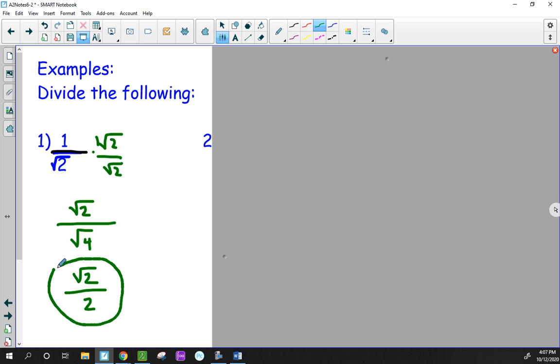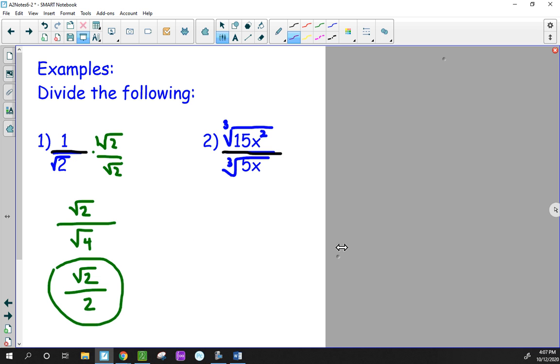And again, just a quick reminder, the things that you want to look for to make sure your answer is simplified: you do not want a negative number in the bottom of your answer. There cannot be a radical down here. No fractions, no decimals. So basically just make sure that you've simplified and try to avoid those things.